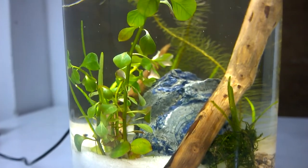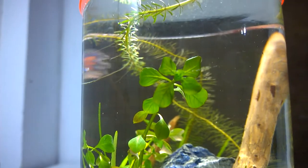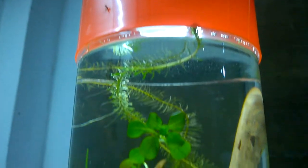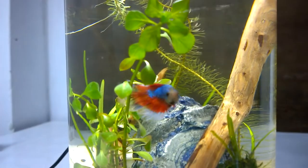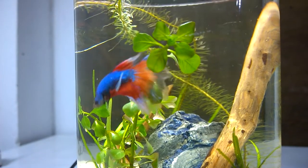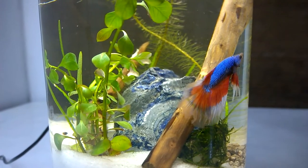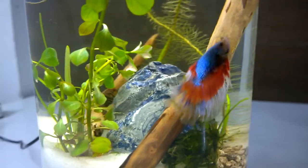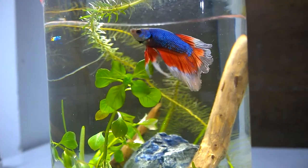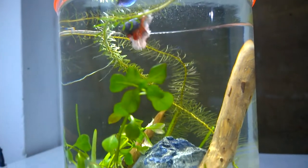The cylindrical shape and the plants look very beautiful for this tank, but the bad thing is there is no filter. I shouldn't be keeping this betta fish in here — most of you would agree. So I will be removing this betta and adding it to a filter-attached small nano aquarium. Stay tuned for that video; it will be uploaded very soon.